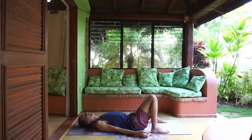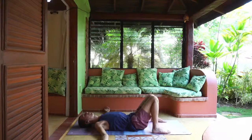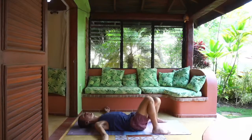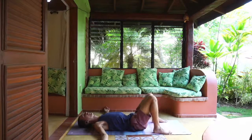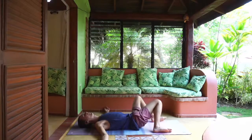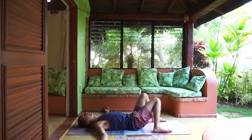Okay, if your eyes had softened, you can gently blink your eyes open. Keep your knees and your feet just where they are, but extend your arms out to a T shape, palms face up. With your knees together and your feet out wide, we'll gently rock our knees from side to side. So just be very gentle, beginning to invite some movement into our practice now. So slowly let our knees fall from side to side, back and forth, no rush here.